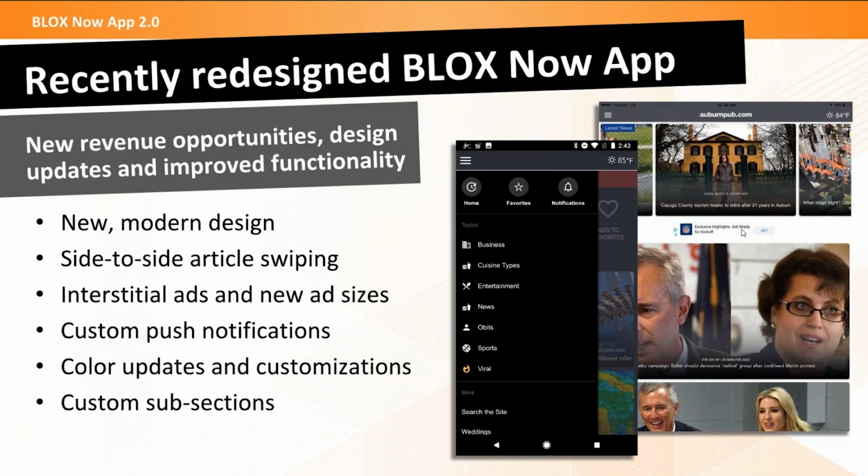So the menu slide out bar was really consistent throughout the app. Now as you go into a subsection such as business, you're able to have all the same customization features as you do on that main menu. So if cuisine types was something on your main menu under topics, as you went to cuisine types, the whole slide out menu can become a subsection for that. So you could list out different subsections for that cuisine type, and also control all the coloring. So each section really can become its own thing as you move through there.